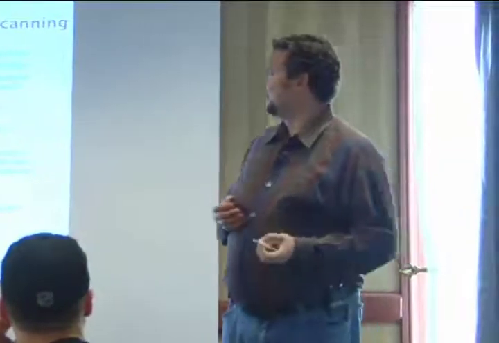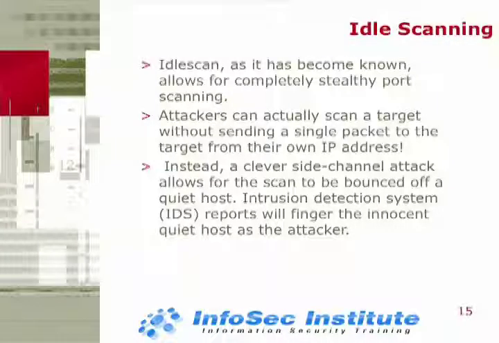There's another way that's a little bit more RFC compliant, shall we say. Built into TCP/IP is the idea of idle scanning. So when you connect to a host, when it sends a packet back to you, it has an IP fragment ID. With every packet it sends, it increments that ID. All right?